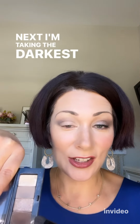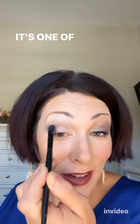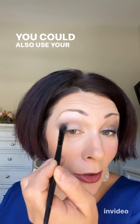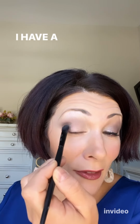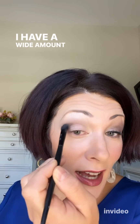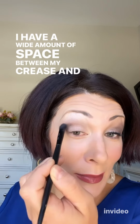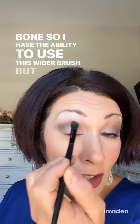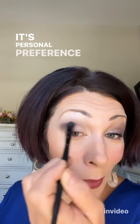Next, I'm taking the darkest shade, which is called Espresso. It's one of my favorite eyeshadows. I'm using the same brush. You could also use your crease brush. I have a wide amount of space between my crease and my brow bone, so I have the ability to use this wider brush, but really it's personal preference.